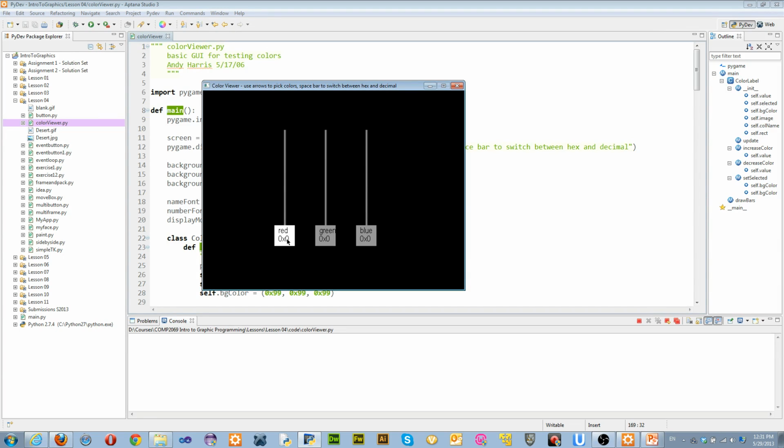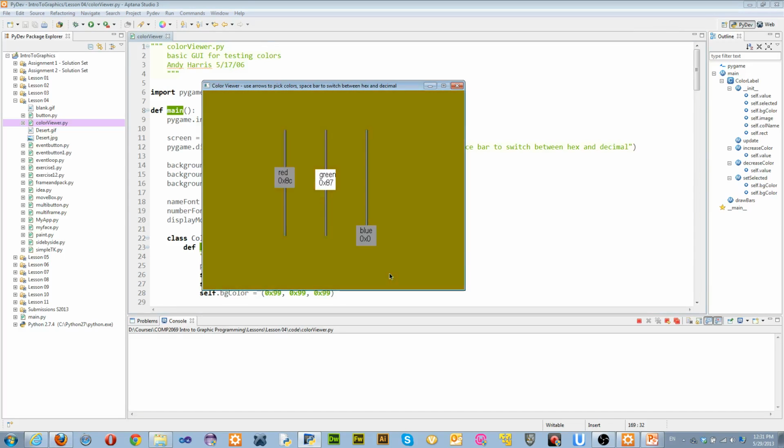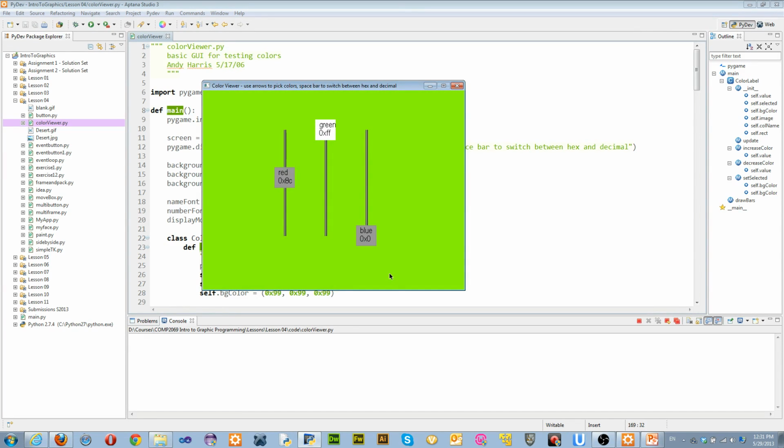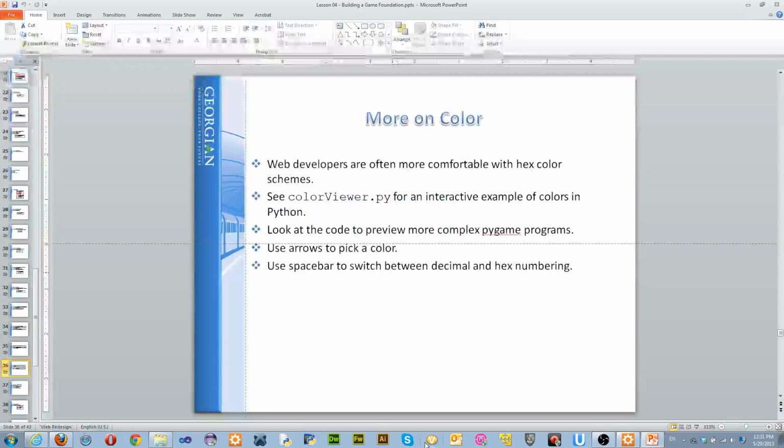If you notice, here's the hex. So if I increase that, it's going to change to whatever hexadecimal value is representative in that particular case. And if I just turn this all up and get that out of the green color, that's what it looks like. So let me just exit out of that. So that's one of the things I didn't do. Okay. So that's what the spacebar does.